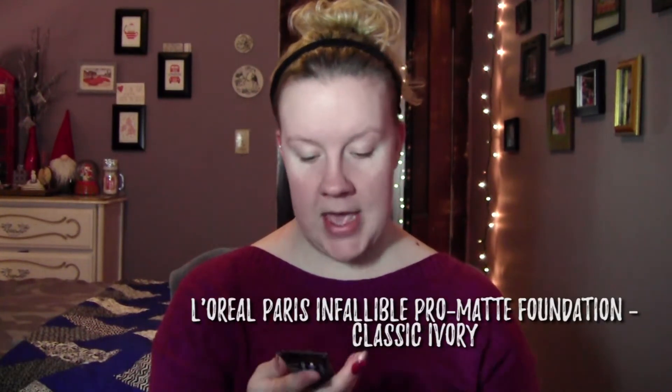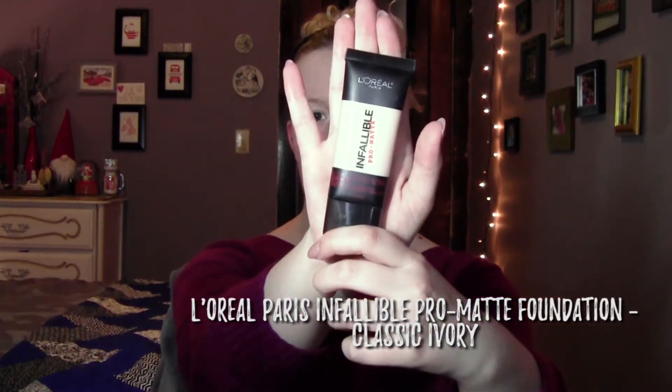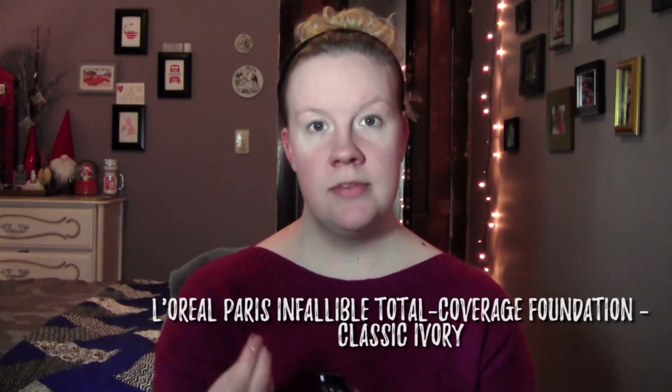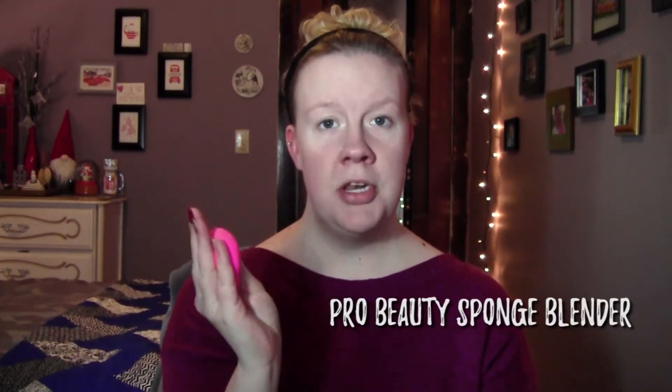Next I'm gonna go in with my foundation. I've really been liking these two L'Oreal products lately — I'm gonna mix them and use both today. The first one is the L'Oreal Paris Infallible Pro Matte Demi-Matte Finish Air-Light Oil-Free Foundation, and I am in Classic Ivory. I probably could even go a shade lighter. The other one is the L'Oreal Paris Infallible Total Coverage, which is a little thicker, also in Classic Ivory. I just like to mix these two on the back of my hand and then use a beauty sponge. This is not the original Beauty Blender — I get this off Amazon and I can link the product down below. It comes in a pack of four and it's a lot cheaper than a Beauty Blender.